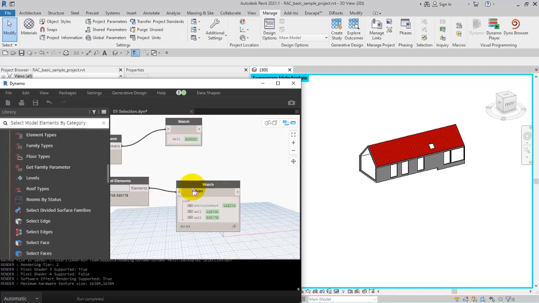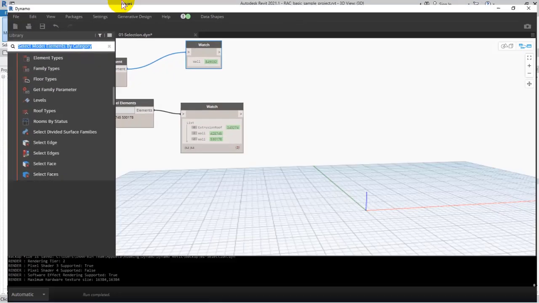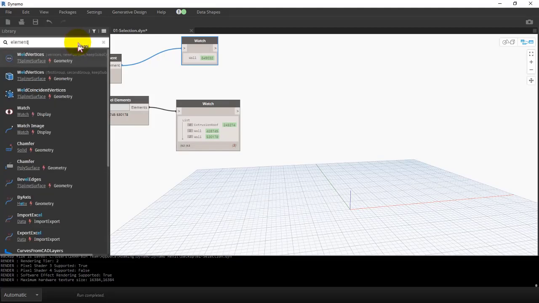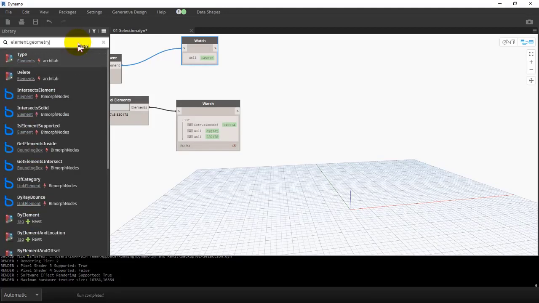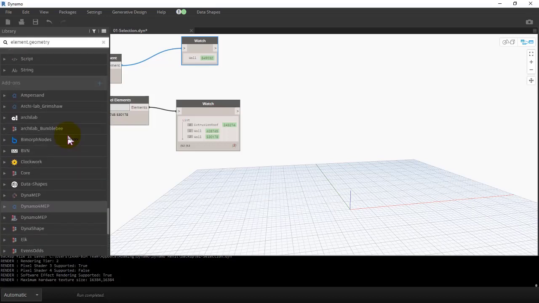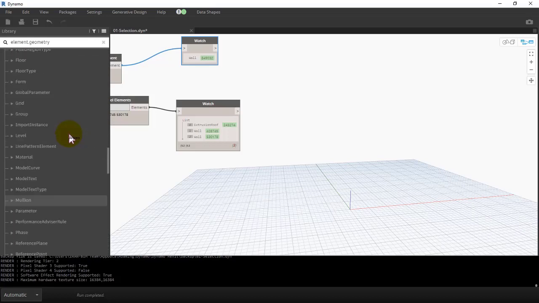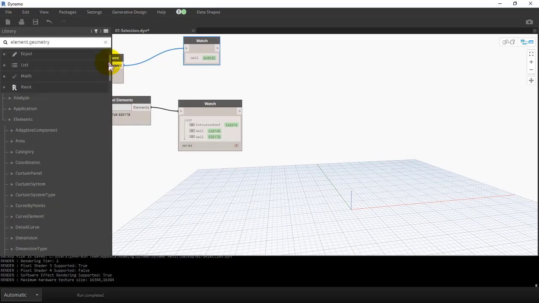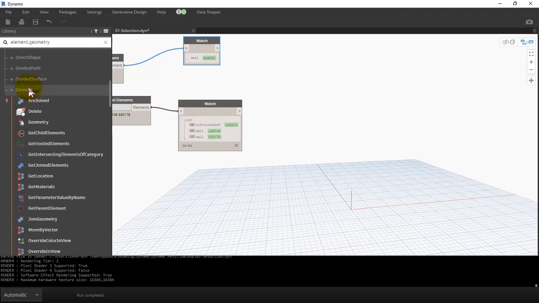So if you wanna watch these in the background of Dynamo, here in the library we can search element dot geometry. Here, as you can see, element geometry in the Revit library. So let's just find it in Revit. Look, I open Revit, elements, and then element.